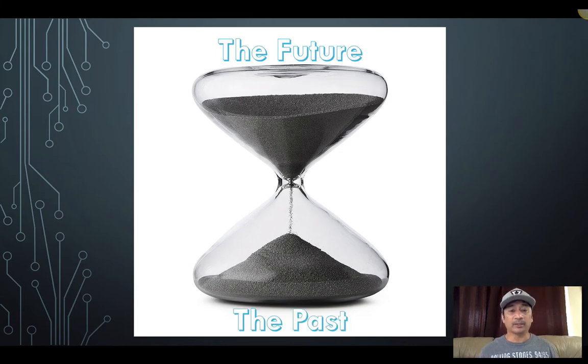The bottom is the past. Once the sand has passed through the middle, it is now known as the past. You can never get that sand back, or you can never get that time back. However, what we created in the past is what we created. It doesn't matter whether it's good, bad, or whatever you want to call it.